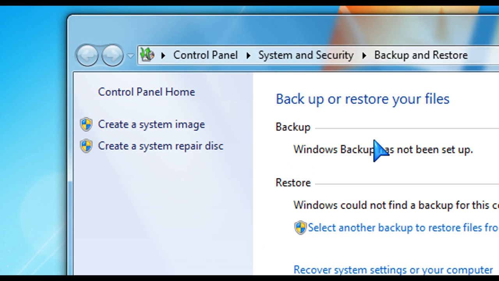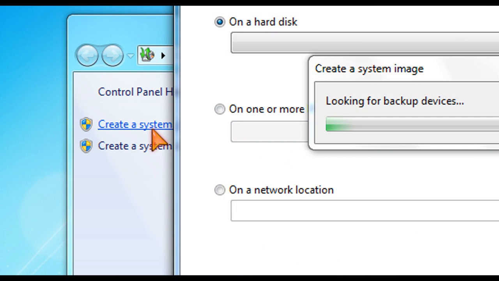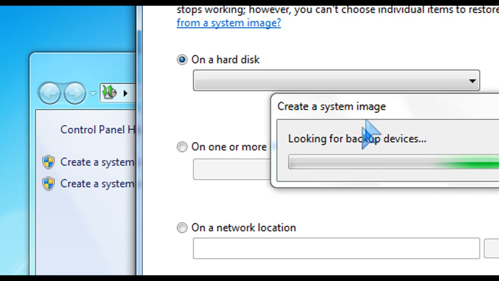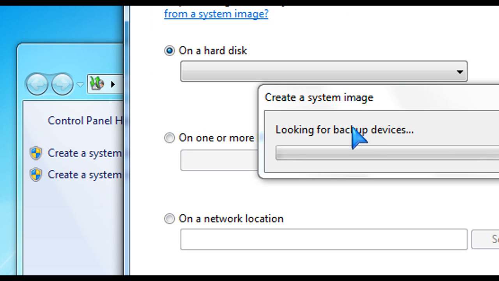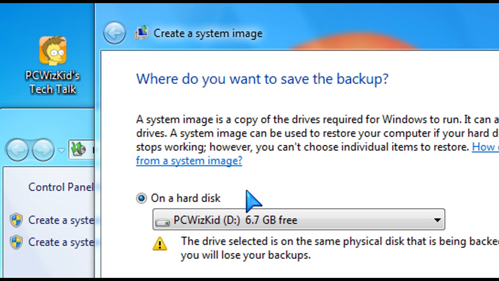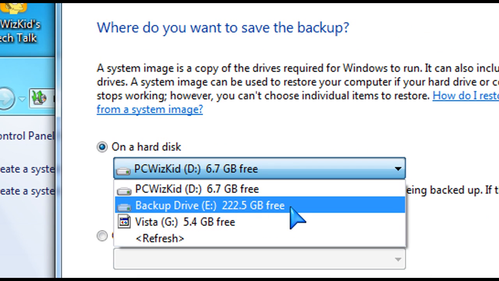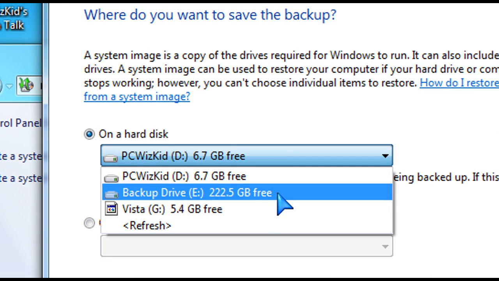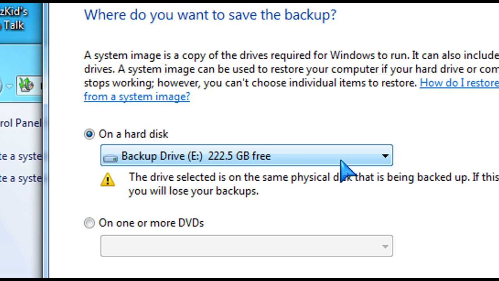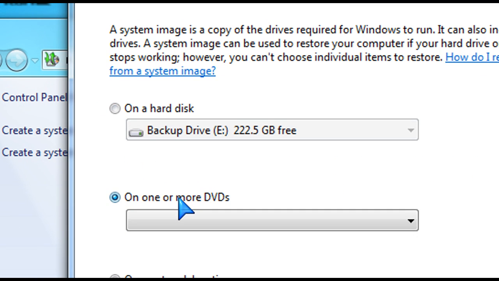So you can see here on the left hand side it says create a system image. So click on that, and then you can select the drive that you want to back up and the drive where you want to save the system image. Now, system image means backing everything up on the drive, and I mean everything, not just the Windows, but all your data, everything. So for example, I have a C drive that is basically pretty full, and it's about 71 gigs used up right now, and I got an E drive that I can back things up onto because it's got 200 gigs free, so that's great.